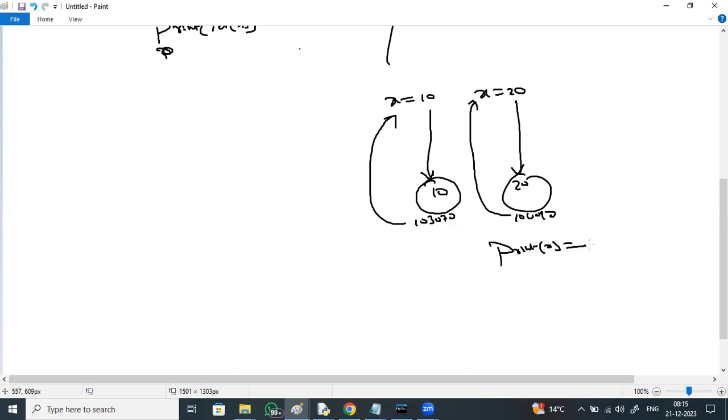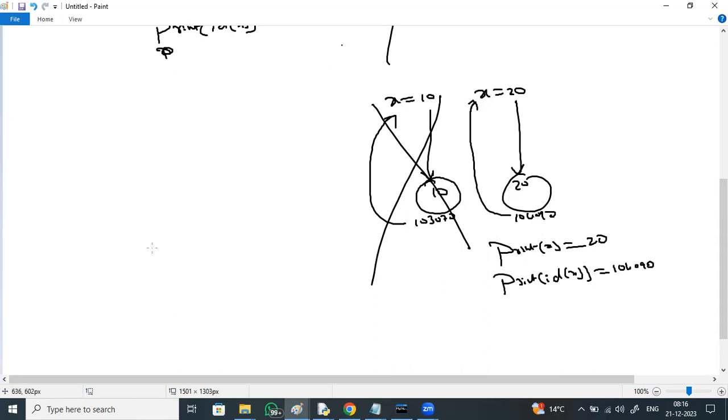Always 20, the latest value. It always prints the latest value. Print address of x, it prints the address. But what happens to the previous one? It gets removed because x can store only one address.